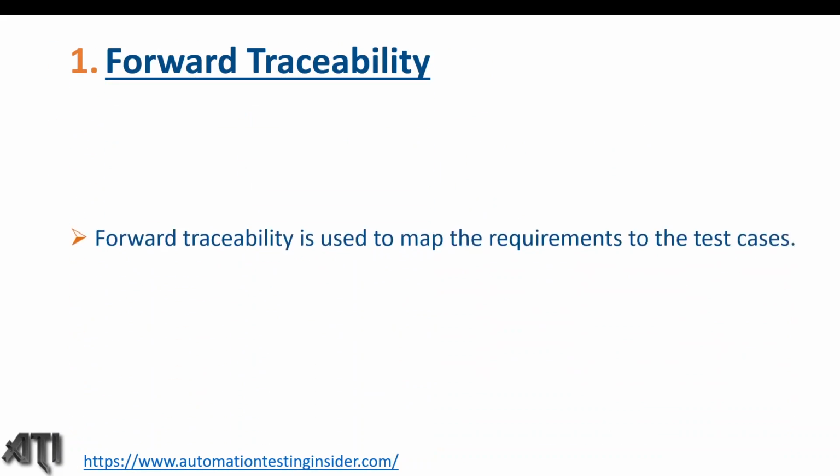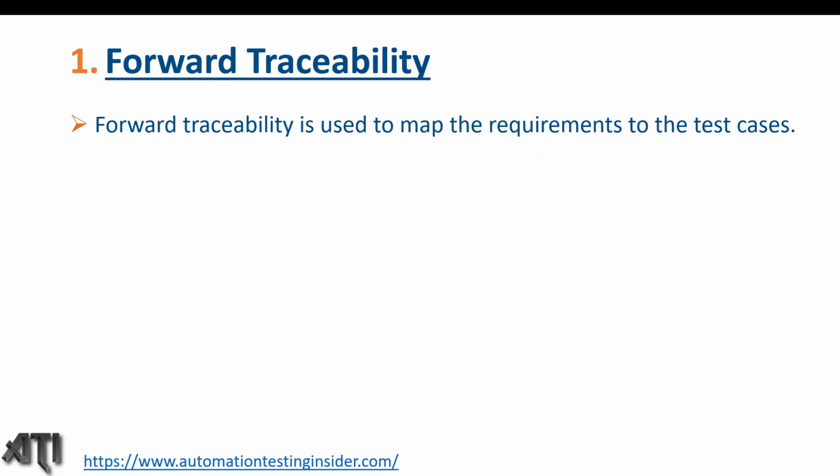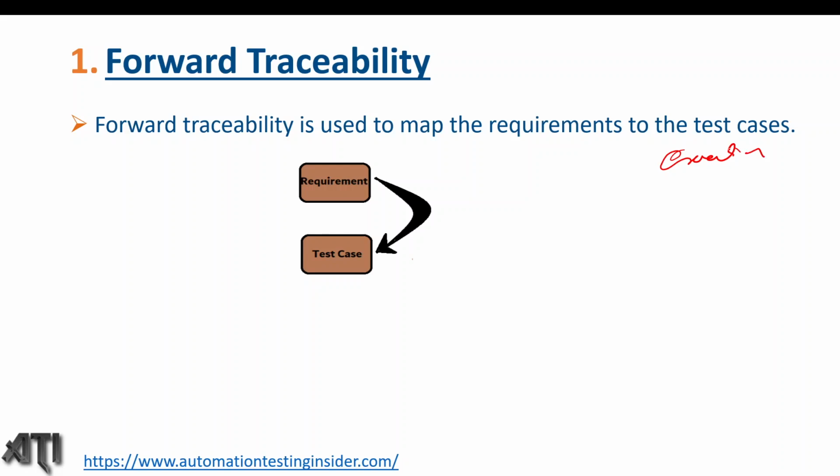So what is forward traceability matrix, guys? Forward traceability is used to map the requirements to the test cases, right? So how do we do that? Whenever we get the requirement from the customer and start writing the test cases, this is done before the test case execution process. We write all the requirements in the document, and then we map them to whatever test cases we have authored. This helps to trace all the requirements, whether we have captured the required test cases or not, in the case of forward traceability.